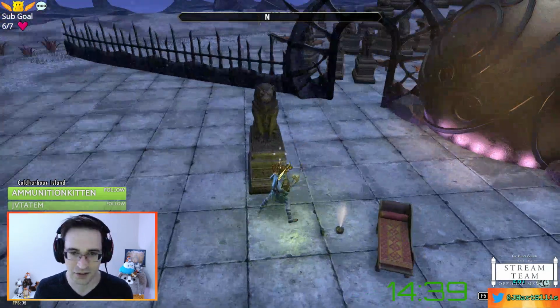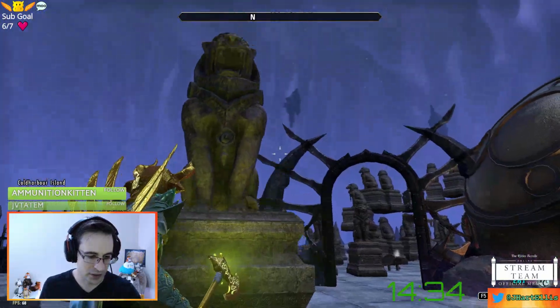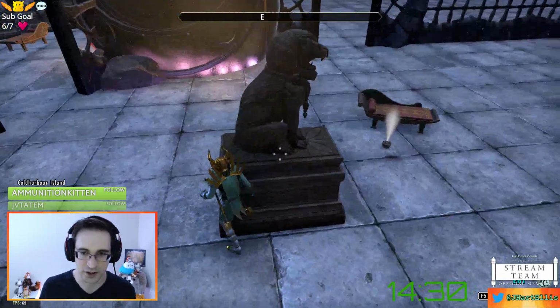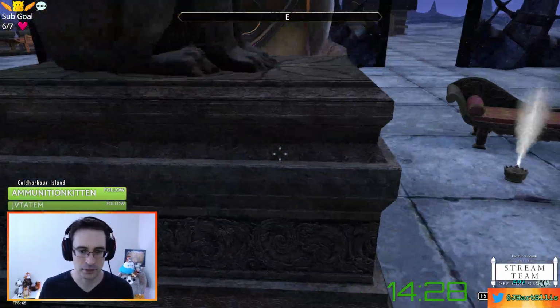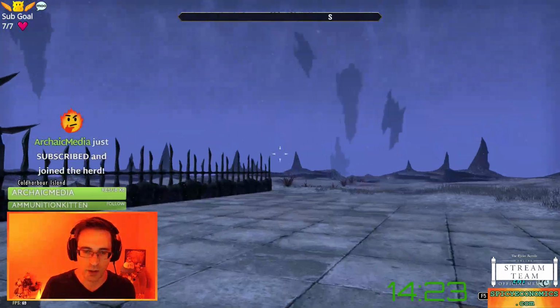Okay. And our next furnishing is the Elsweyr Statue Shrine Lion. What I especially like about this furnishing is the really, really detailed base of this.